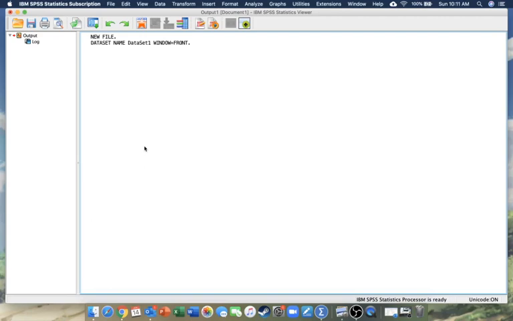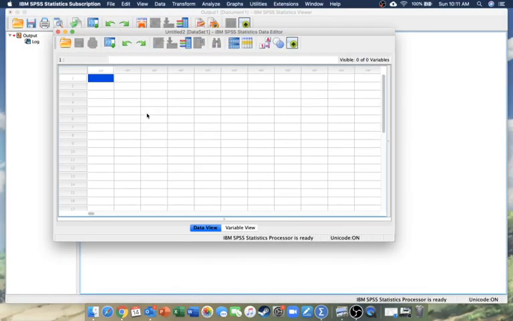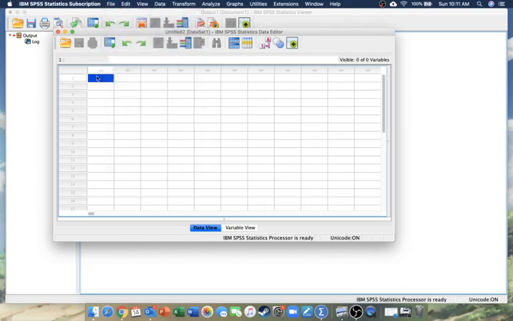But something we also need to be aware of is that these files save separately from each other. So here we have a data set. This is data set 1, and this is output 1. So if you want to save your data set and say come back and work on a lab at a later time, you want to make sure you save this data set file. You do so by going to File, Save. I can't save because there's nothing in here, but you would save it to somewhere on your computer, on your device, or to VMware, and then you'd be able to access it later.